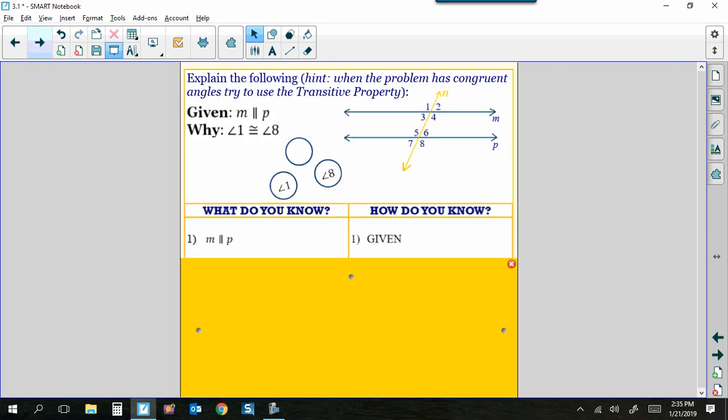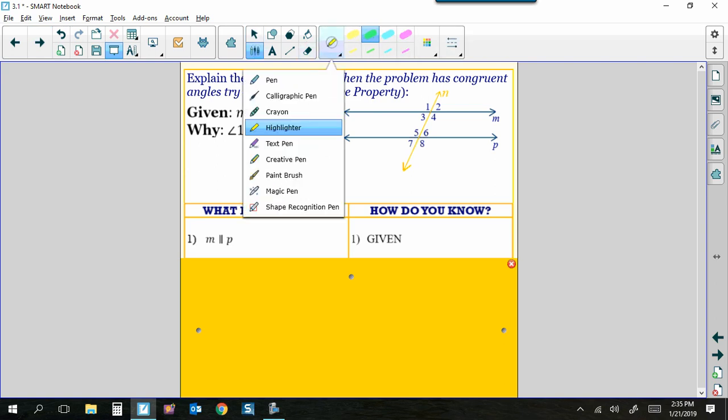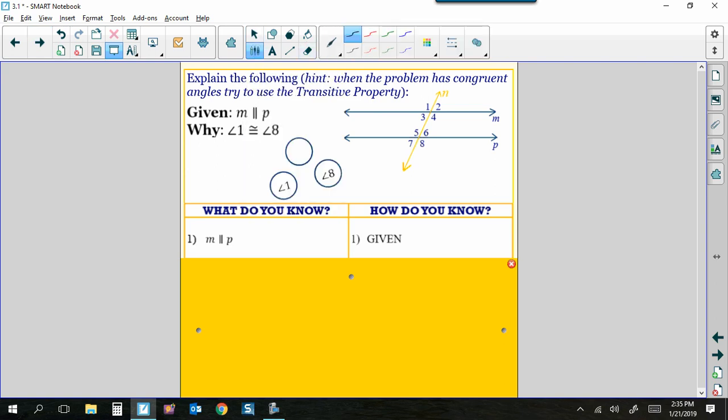The last two problems we're actually going to be writing proofs. Yay! And we're going to show you just how easy they are. We are always going to keep these easy. I always want you to try your very best to pick one angle that proves what you're trying to prove. In this problem, we are trying to prove that 1 is congruent to 8. Yes, I know angle 1 and 8 are alternate exterior angles, and we just told you that they are congruent, but we want to know, why is that a thing? Why do alternate exterior angles always equal each other?